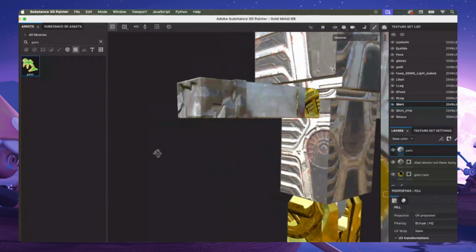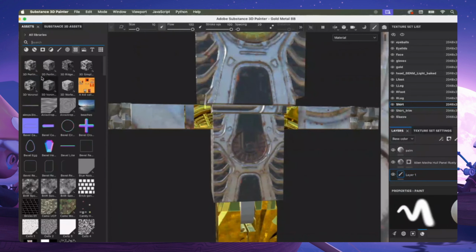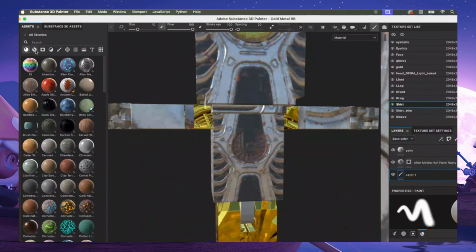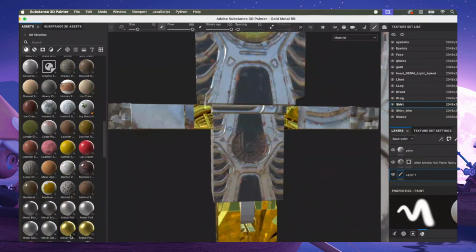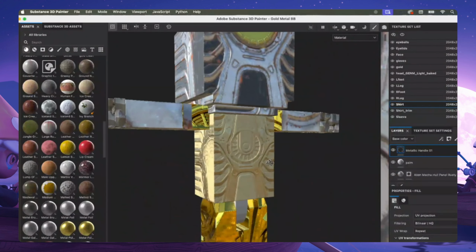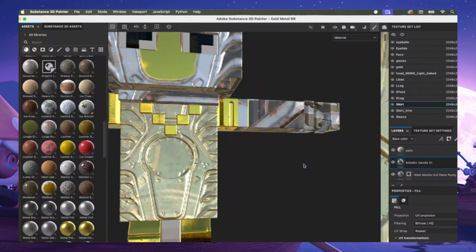Okay, so keep going. If you hover over the different tools, it'll show you what each one is. Let me do this kind of gold. Put that under.